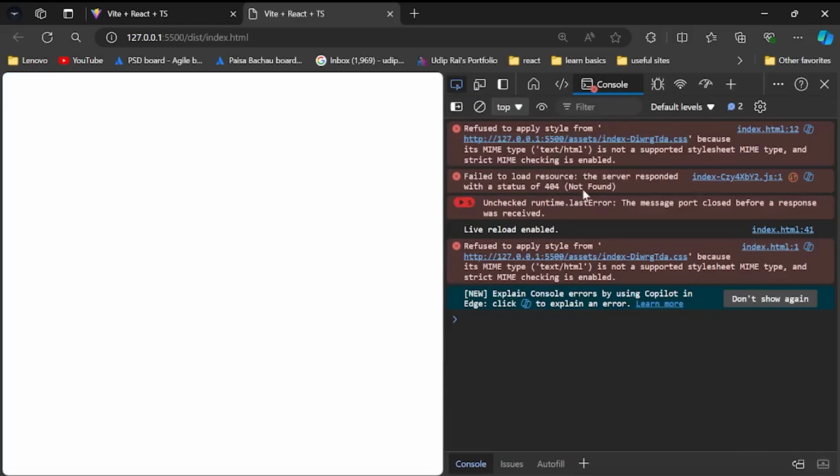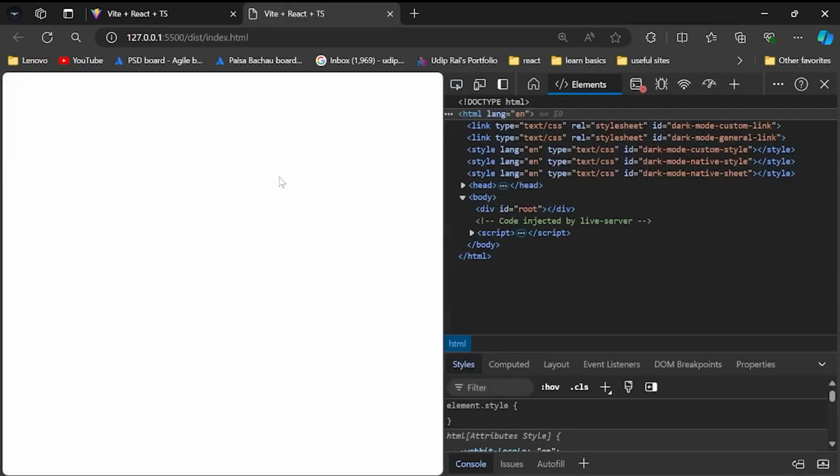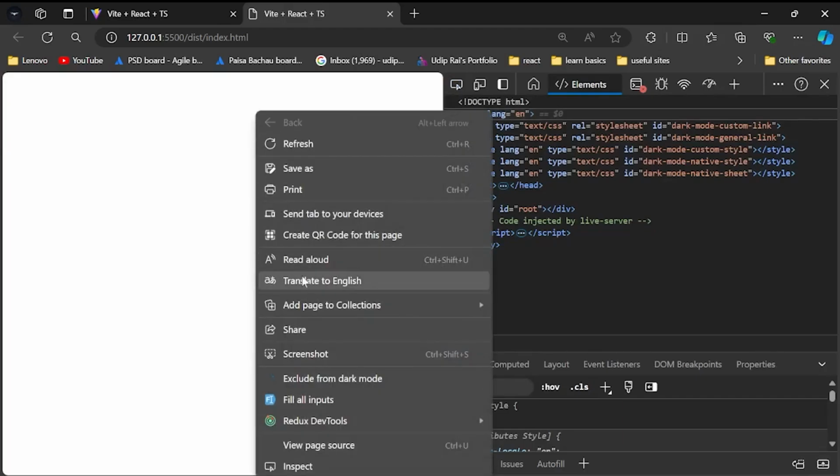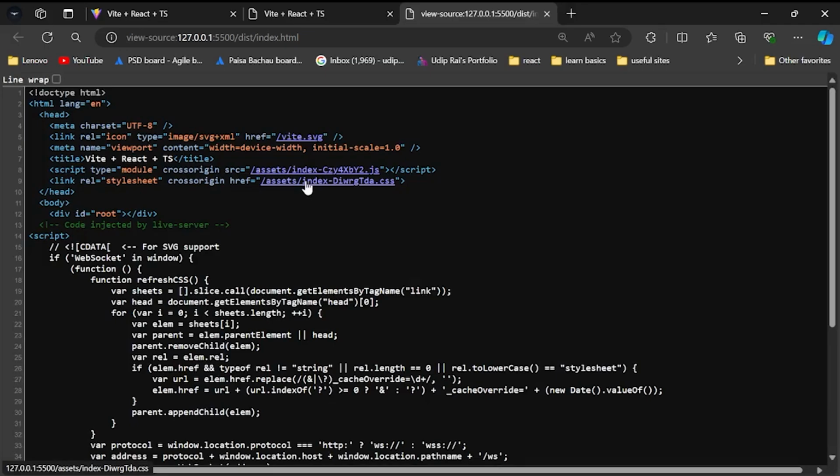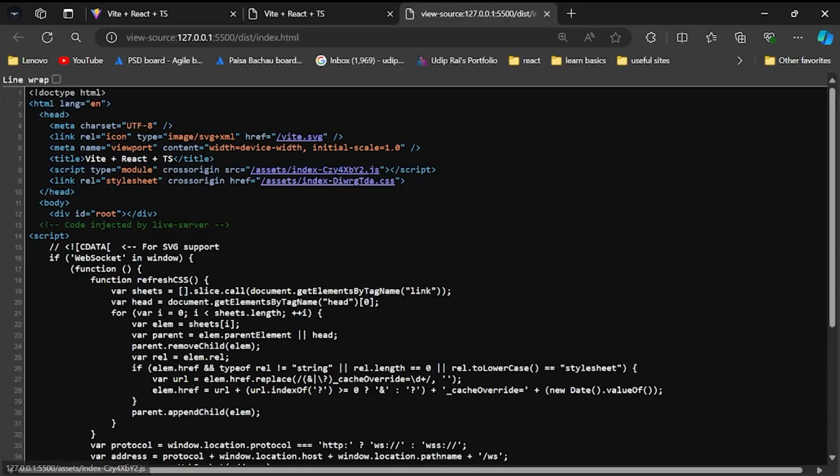So let's try to debug in the console, and we can see that it says not found. So the file has not been found. We can again double check and verify this by going to the page source, and there's an error here. Yeah, so the file is not found.